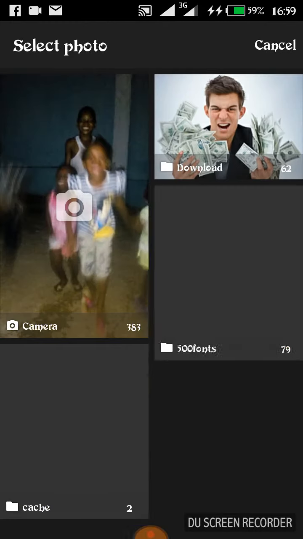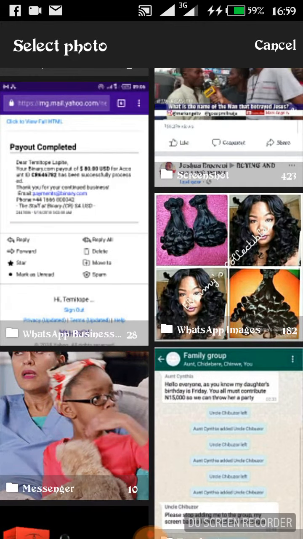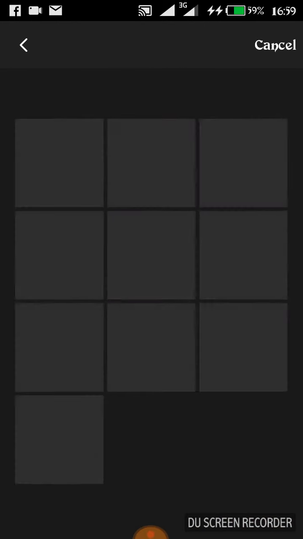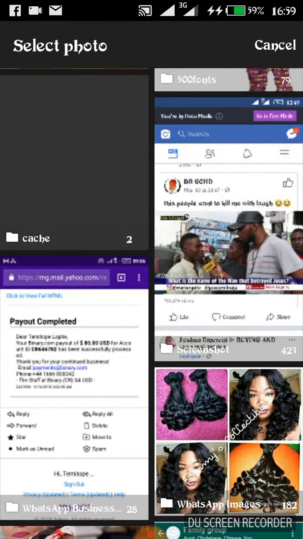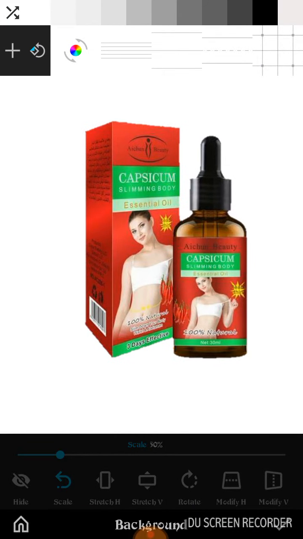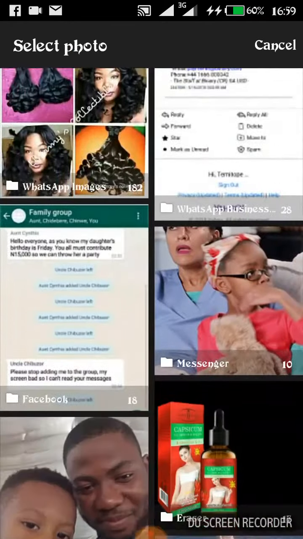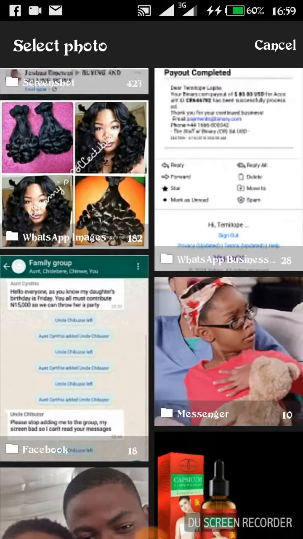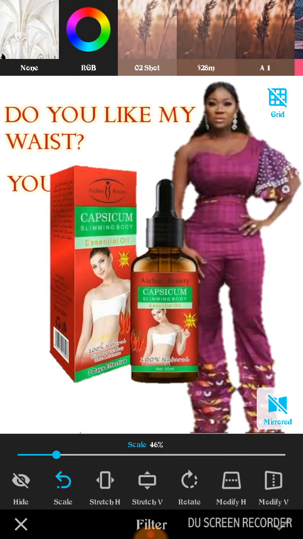We will now take the image that we want to also insert. Now the image should be under messenger. Okay, no, sorry, I think it should be under eraser because I had to do some editing to it. So now we already have an image. Now we will go and use the one we just designed and we will use it as the background. Okay, so here we go. So you can now click on done. I hope you all understand this.